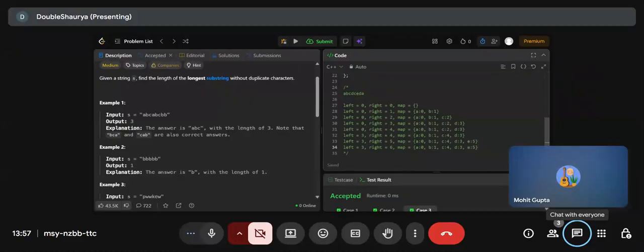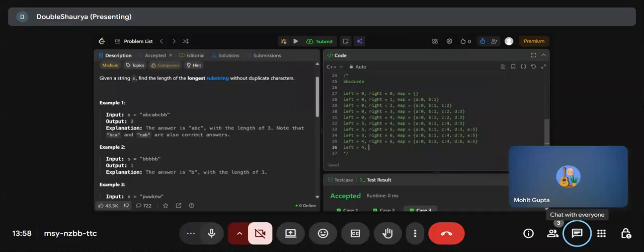So if it exists within, then right is still 6, but our left will be D plus 1, so 4. And then our last D will be at 6. That's it. And then we have A also, the last character. What do we do with that?